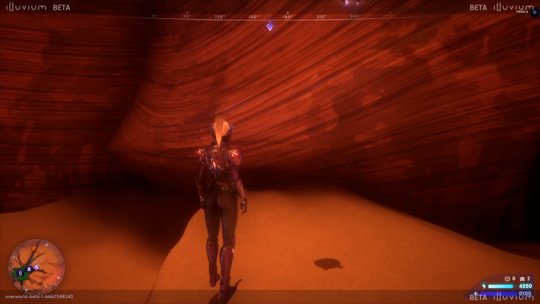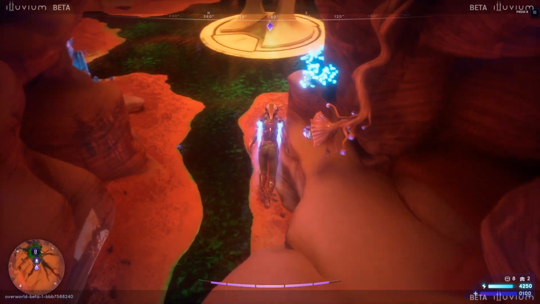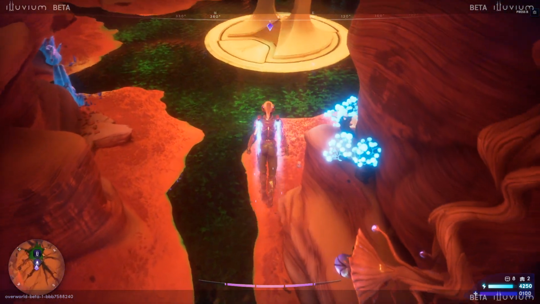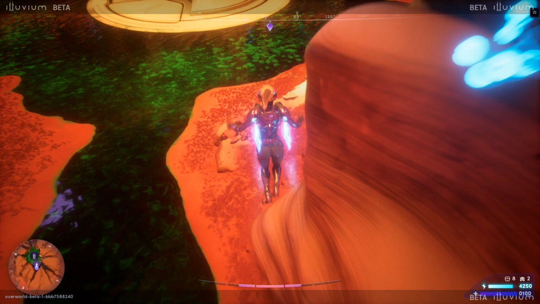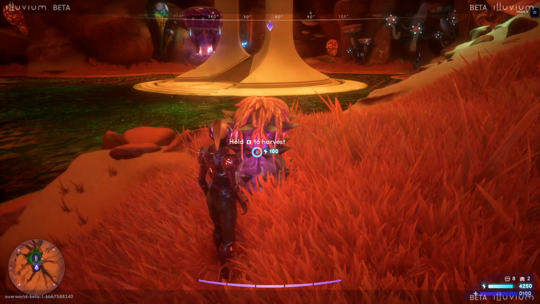Now we go back to just more harvesting, foraging, etc. Getting resources, upgrading our equipment, and then eventually, getting more alluvials. And that's pretty much it. So that was my time in the Illuvium Overworld beta. I spent about 2 to 3 hours playing over the last 2 days, and overall, I would say I had a very good time.